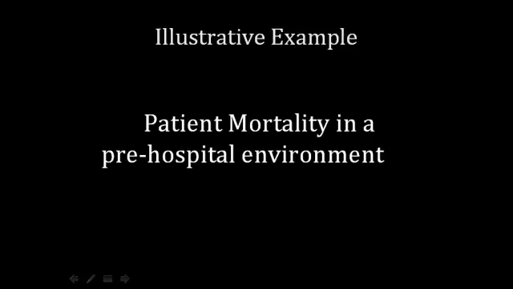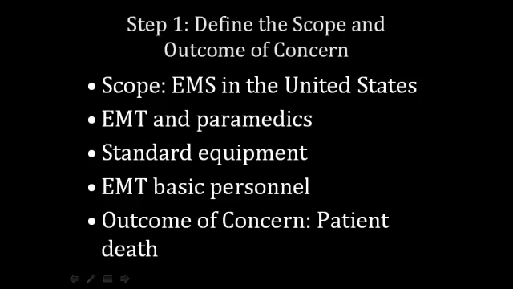of patient mortality in a pre-hospital environment. For this example, we will examine the emergency medical system, or EMS, in the United States. Specifically, we will examine the network of emergency medical technicians, or EMT, and paramedics who respond to medical emergencies, their standard equipment, and their vehicles. We will consider only Type 3 ambulances and EMT basic personnel.